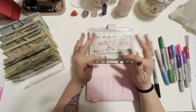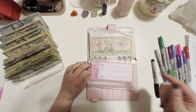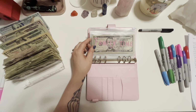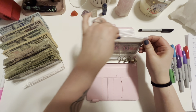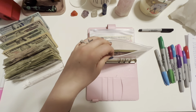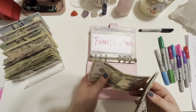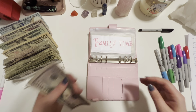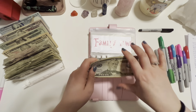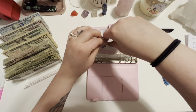Okay, so as you can tell, I don't have trackers like normal. They're on the back. So I will go back to the ones that have trackers like this later. And so I am going to stuff $50 into family time, and we're doing that with a $50 bill. See, look at that font. Now you can tell it, see it clear. Isn't that cute? So cute. Okay, so 55, 56, 57, 58, and 59. Ooh, if I had known that it had 59 in there now, I would have put in another $1. I have to find $1 from somewhere.